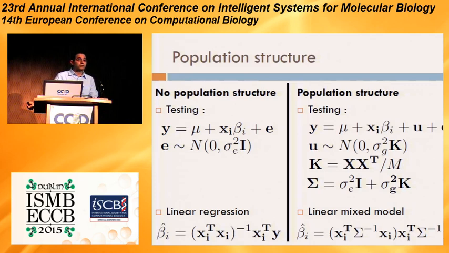But if you have population structure, you can't do that. So in order to solve that, people use a linear mixed model. So they add this term U, which tries to capture the similarity between individuals. And U is a random variable that follows a normal distribution with some covariance, and that covariance depends on the kinship matrix K, which models the similarity between individuals. Now, if you want to figure out the effect size, you solve the linear mixed model, whose formula is here. And if you look at it, it's very similar to linear regression, with the only difference that this sigma inverse is inserted between the two components.